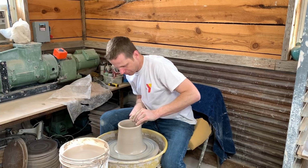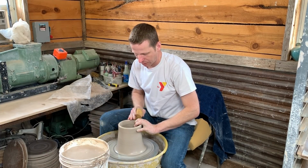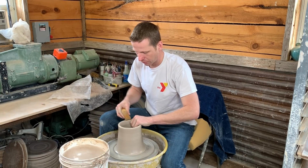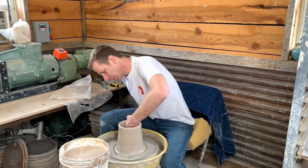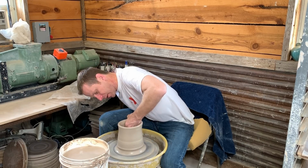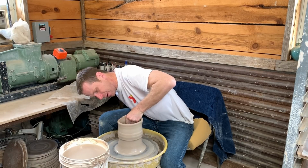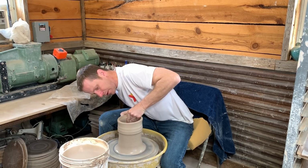So like I said, I'm going to throw this, but I'm really going to be very mindful about leaving extra clay throughout the whole piece and try to make it really even. If you pull this too thin and then try to add that 4 pound clay ball on top, you just collapse the base here, and then you got to start all over.